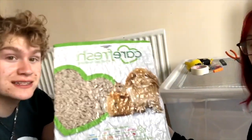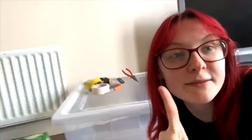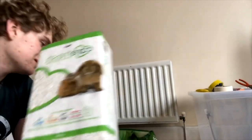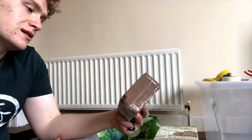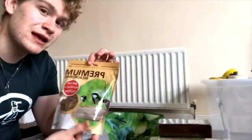The box is done — we have the mesh on it. Today we've also been out and bought the stuff to fill it. We've got Carefresh bedding, which is tissue-based and actually good for them. For wood, only aspen — nothing else, do not use other woods. We also got little hides and different Carefresh textures, plus coco fiber made from coconut, which gives them different textures and enrichment for foraging.